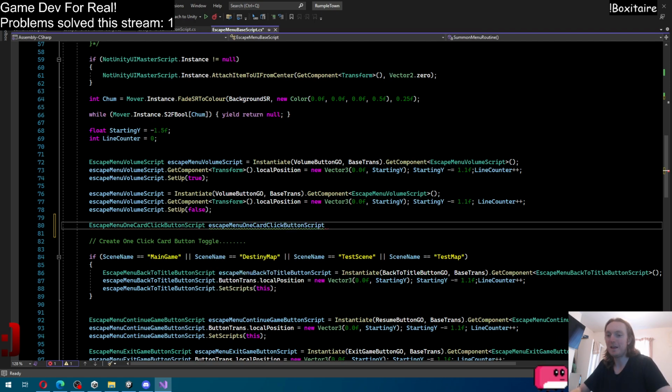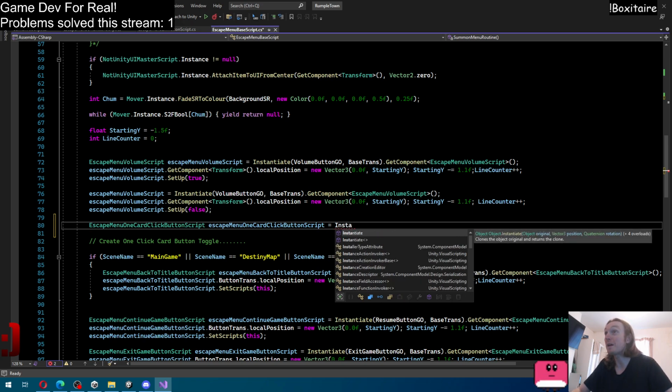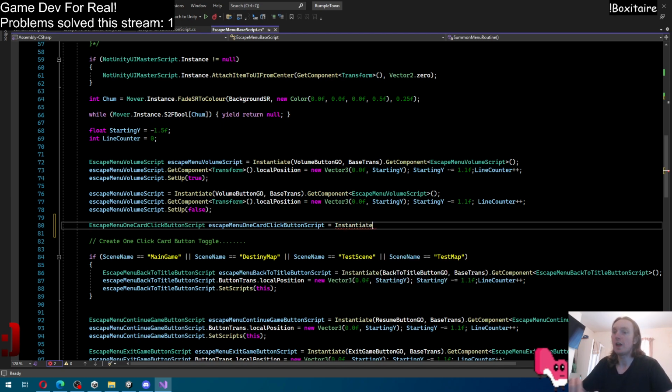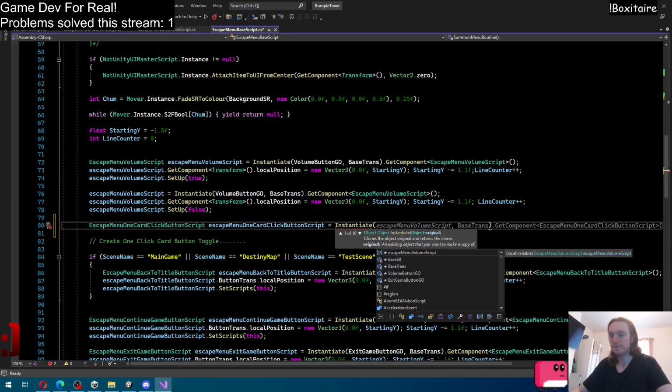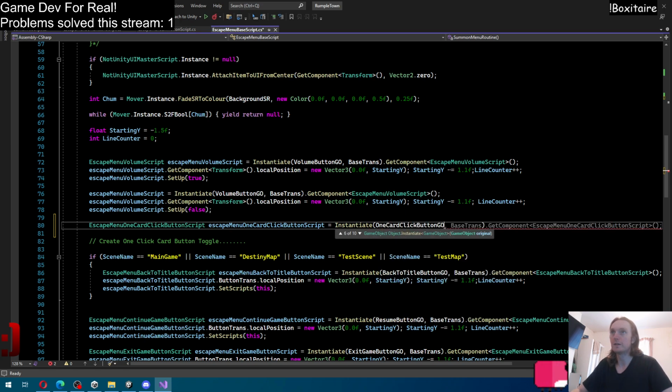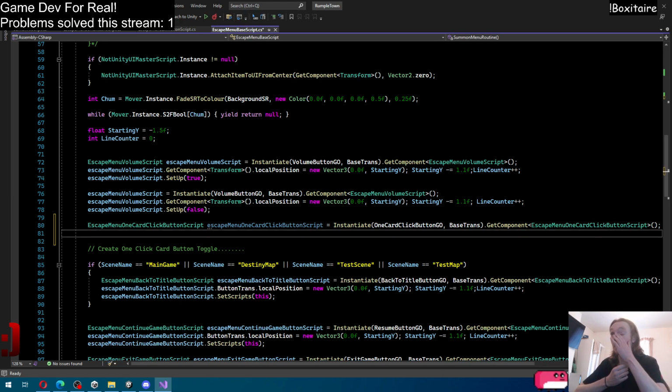Okay, equals instant. So basically I'm looking at what's happening here because I've noticed where we've got the starting Y, this is essentially the right increment so that everything will fit in, I think. So instantiate one card click button go, base trans. Yep, that's all good. That's exactly the stuff that we want. Sometimes the autocorrect really is useful.